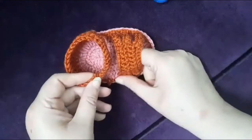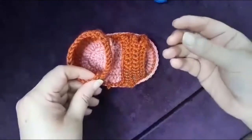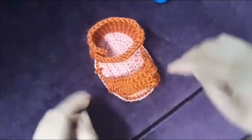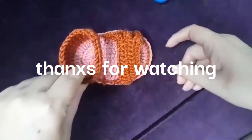and if you want to put a flower or bow for decoration, it's up to you. So this is my cute little shoe for 0 to 6 months. I hope you will like it.